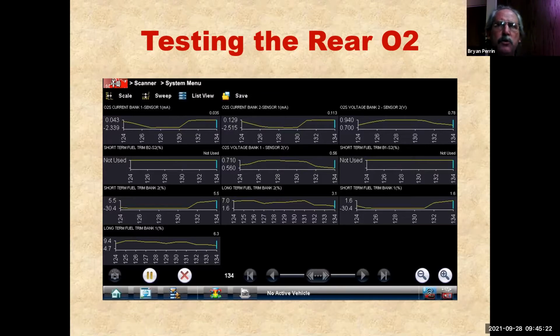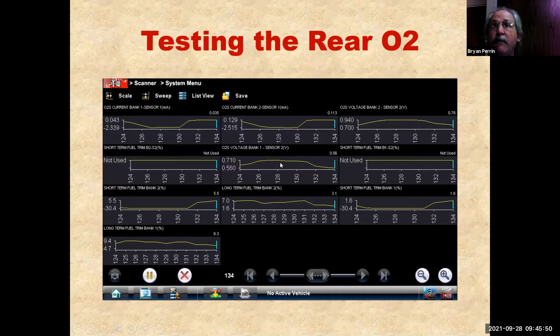So let's see what the rears do, because I know what a zirconium sensor should do. So this sensor went up to 940 millivolts. I haven't checked it for low voltage yet. This sensor only went to 710 when I added propane. Don't I have to go over 800? That's the rule, isn't it? I've got to go over 800 and under 175. So the rear sensor on bank 1 is no good.